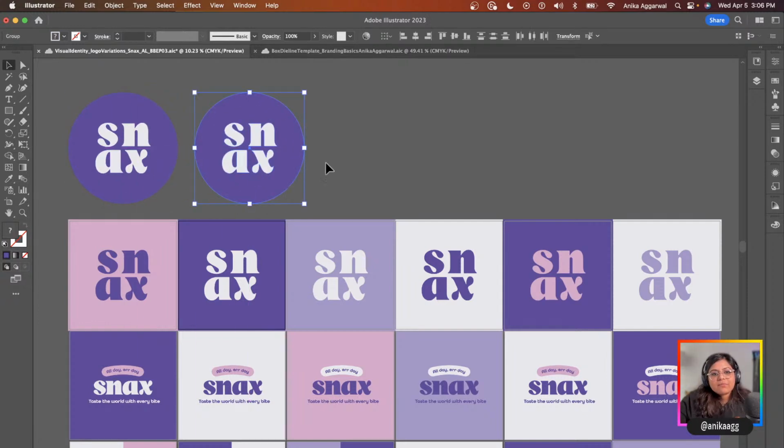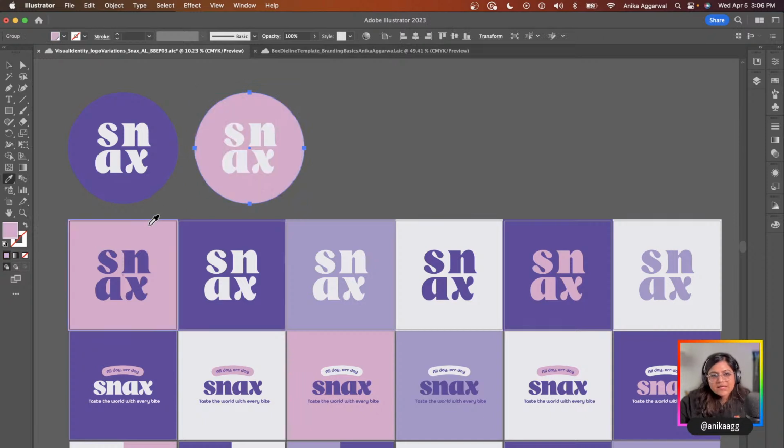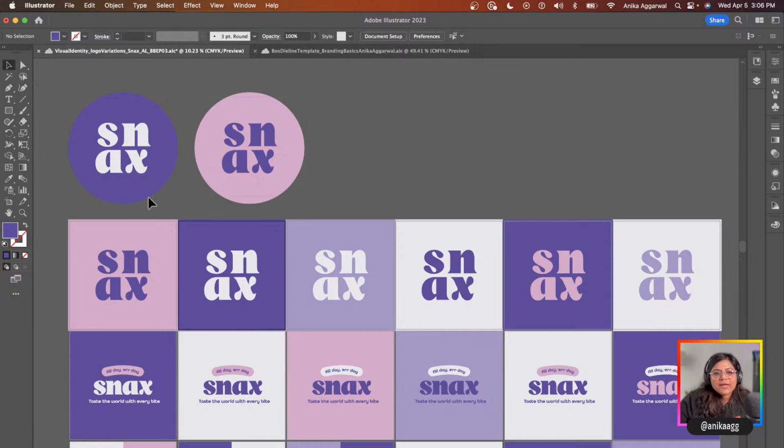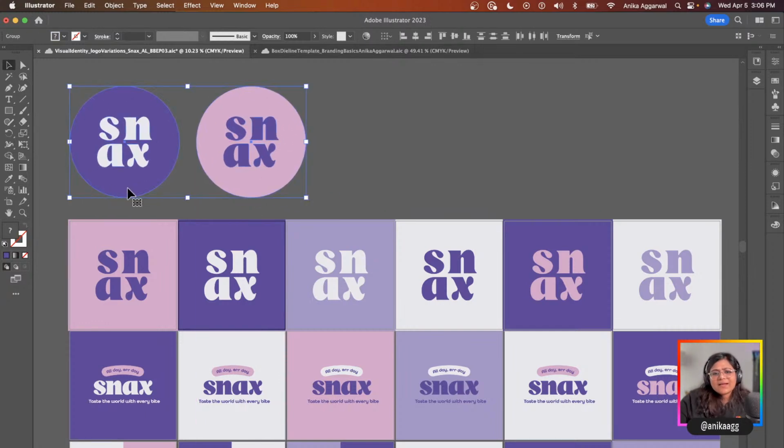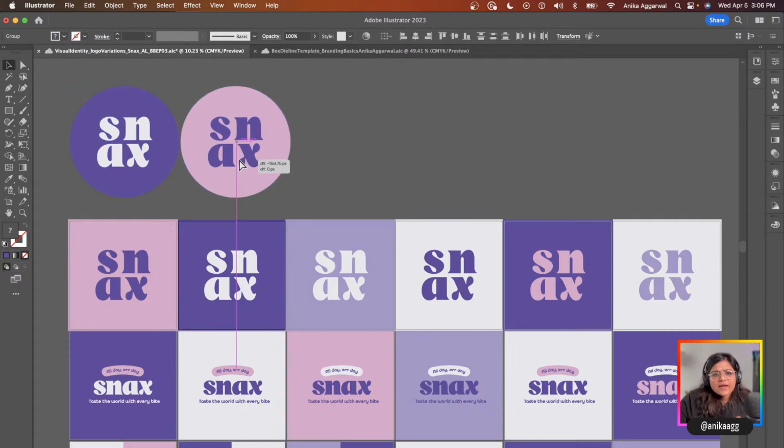And you can also make variations. So this is an example of how you can create a stacked version and then use that to create stickers. You don't need to come up with puns, but it'll be better if you do. For right now, we're just creating these stickers as an example.